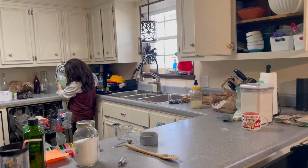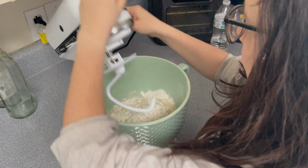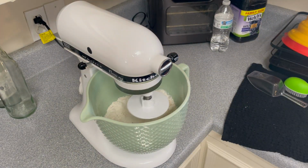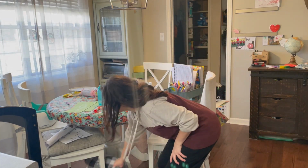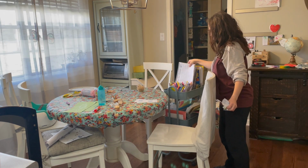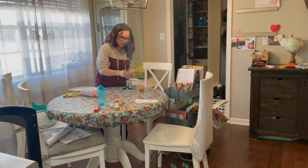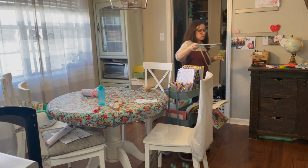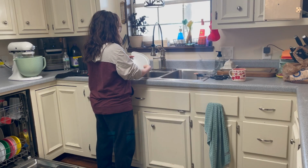While the pizza dough is mixing, I am going to try to get our kitchen table cleaned off from school this morning. I do really love that we have 2 tables. We have this kitchen table and a dining room table, and that makes it so easy to leave out our school things if we need to come back to them after lunch. I hated whenever we used to use this table for eating and for school because it was always sticky with either food or glue, and I never was sure which.